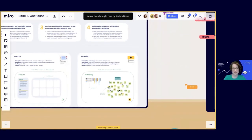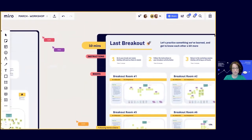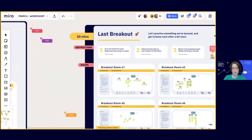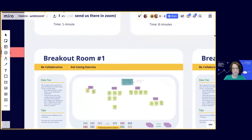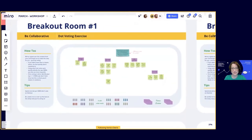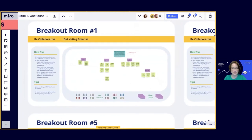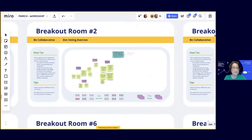Totally. We'll bring everyone to me. So this will be our last breakout. We'll be expanding on, thank you, Bree, for moving over everyone's content from the second activity. I see that some of you were able to theme your How Might We's. I also know there was a lot of great discussion happening too, so that could have been difficult to get through those and have time to theme. But once you get into your breakout rooms, be sure to quickly cluster and theme your How Might We's if you didn't yet.